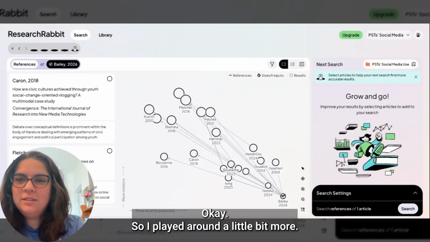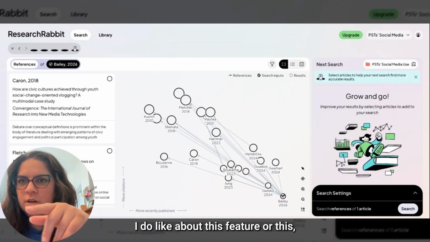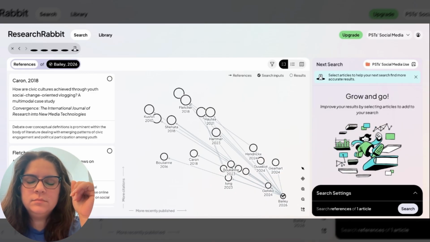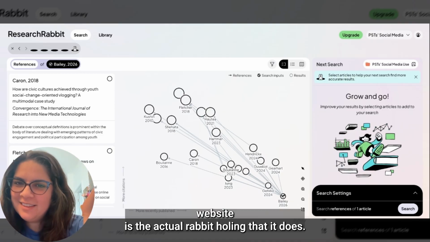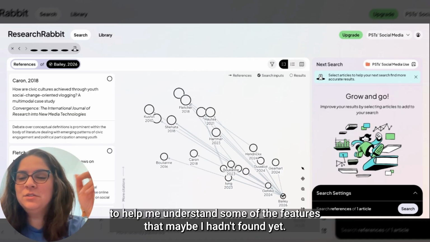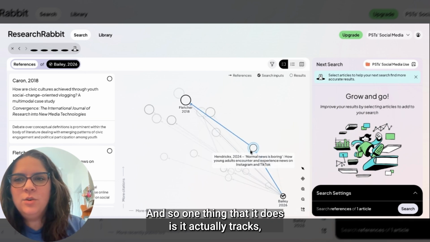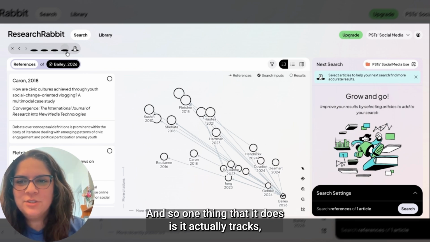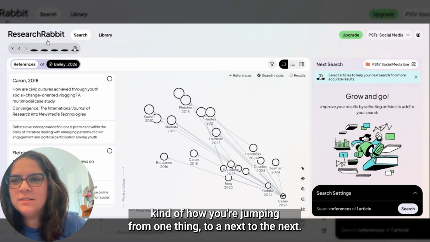Okay, so I played around a little bit more, and one thing that I do like about this website is the actual rabbit holing that it does. I will say I cheated and watched a YouTube video to help me understand some of the features that I hadn't found yet. It tracks how you're jumping from one thing to the next.